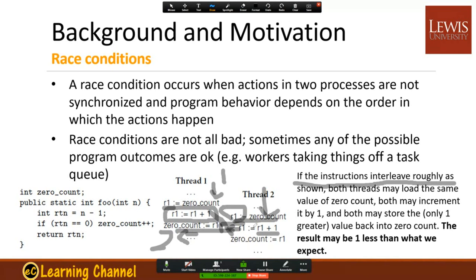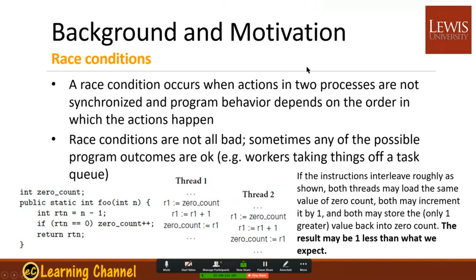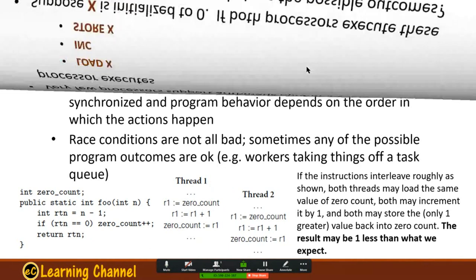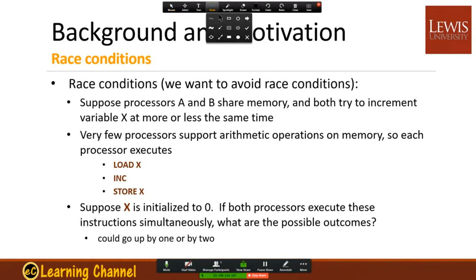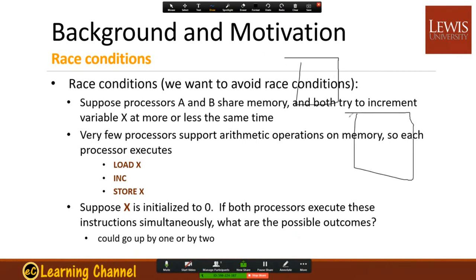And maybe in the middle, you mess up somewhere. The R1 data may also be messed up. So, background and motivation: the race condition. If the instructions are not overlapping and have mutually exclusive access, then the data here will be passed to here, so it will be fine.